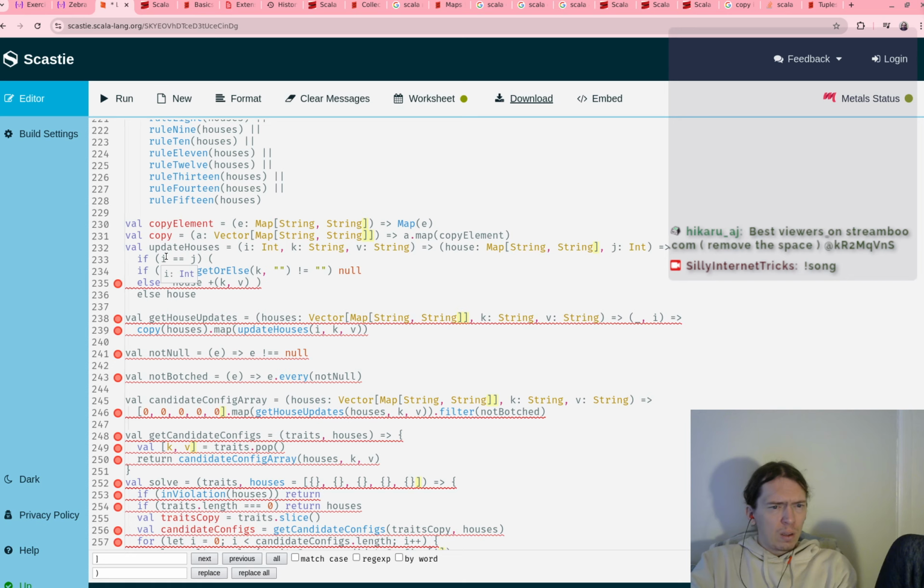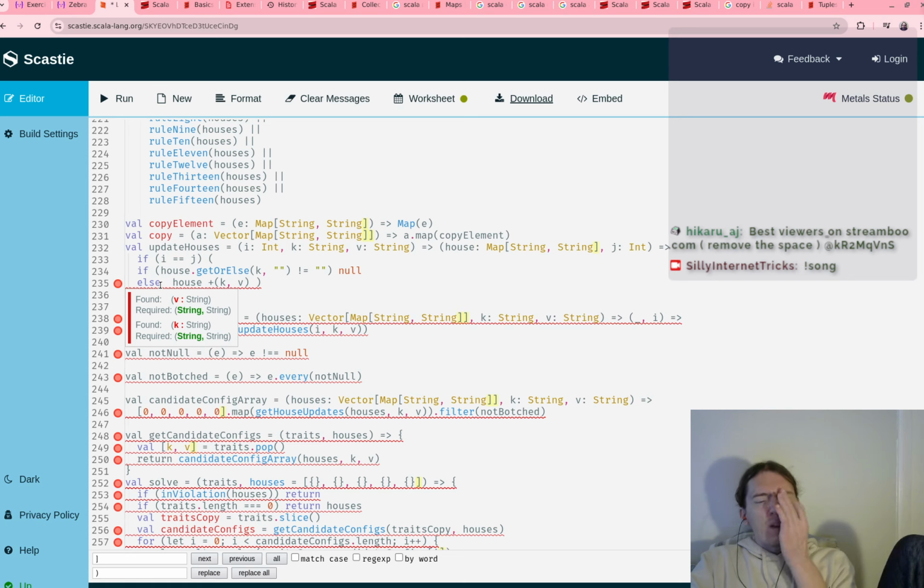If, okay, that part I think makes sense to me. Found v string required string string.